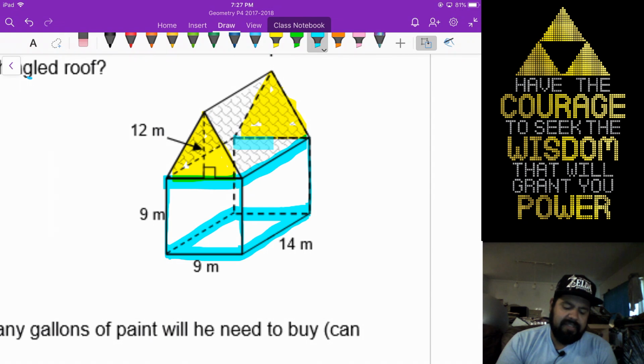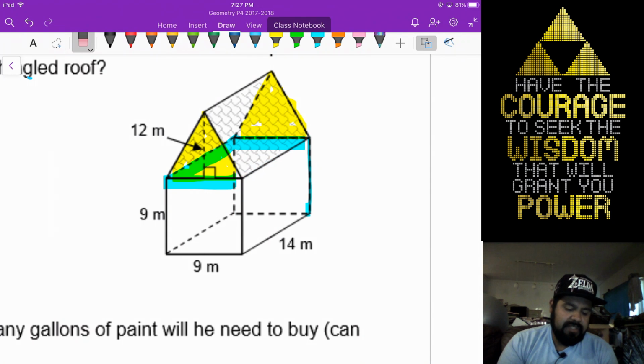So you have a couple of ways of looking at this. You could say, well, Mr. T, I want to find my area of each of those faces, then add them all up. You can totally do that. Totally feasible. You could also say, Mr. T, I want to find the lateral area of that prism and then add the area of the triangles. You're more than welcome to do that too. I'm okay with either approach. Personally, I like using the lateral area. It's just nice and clean. So let's go ahead and do that.